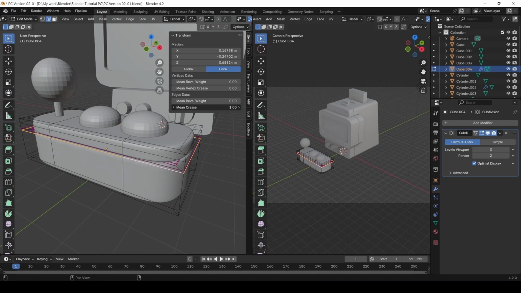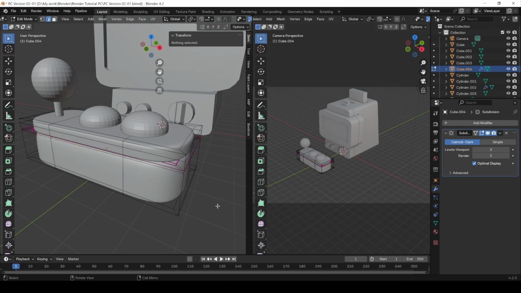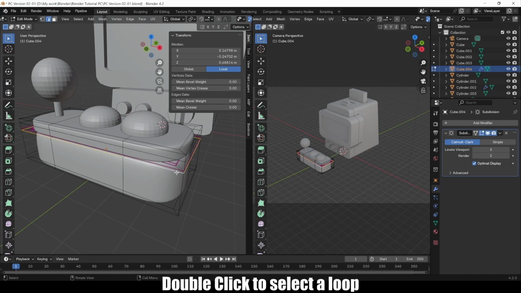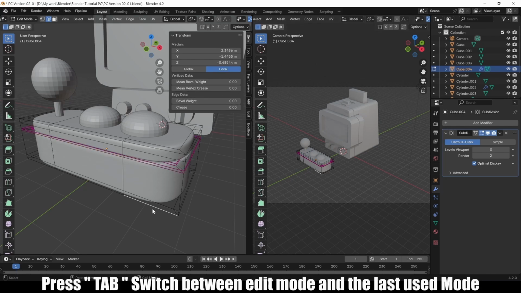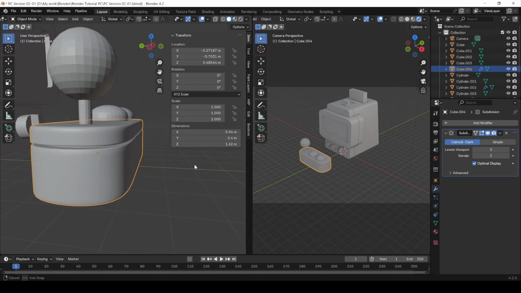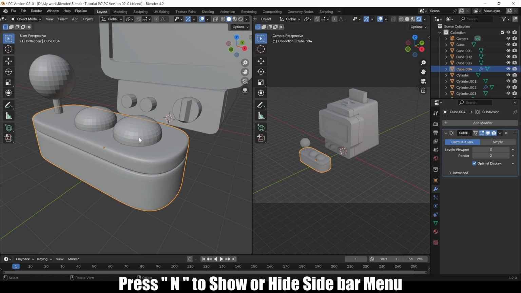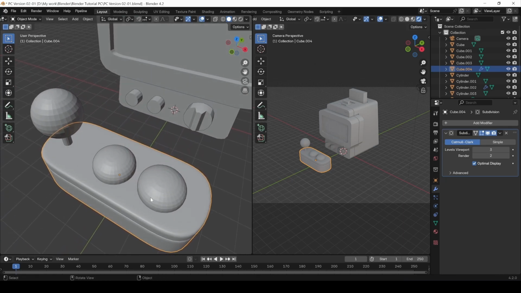Let's make it 90% actually. And if you want to delete, let's say you don't want any crease, you can just make it 0. And if it's 0, it's not purple anymore, and it is back. And you can just do this. So let's make it crease again. Now we have this shape. Let's press N again to make it disappear.